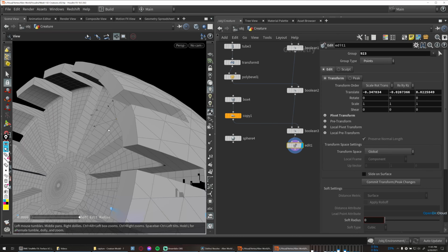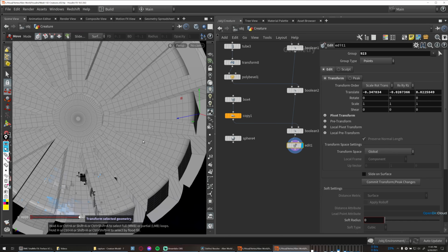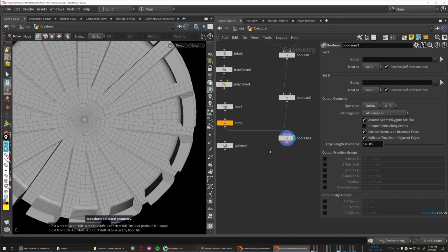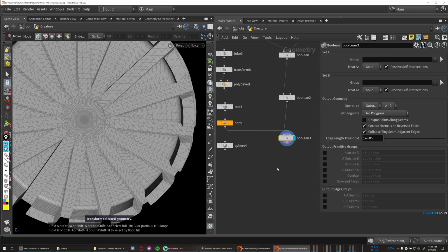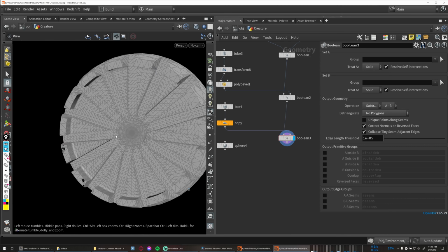And you can get some weird things with normals and deformations when you have things that are not quads or triangles. So, because we're about to start applying some deformations next, I'm going to turn off the detriangulation at this step. We'll set that to no polygons, just to make sure that some of these deformations are a little bit nicer.